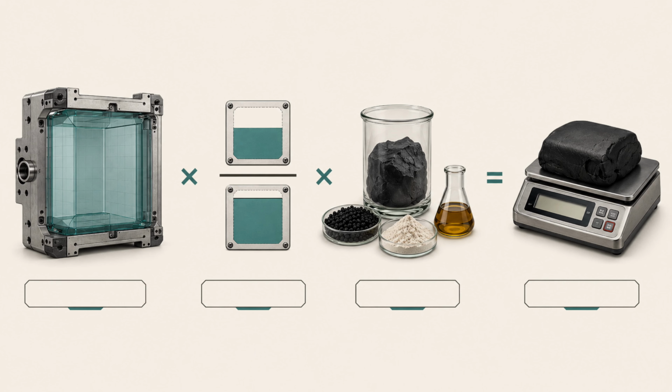And here is the one piece that does not come from the mixer's datasheet. The chamber volume comes from the manufacturer. The fill factor is a process choice, but the density comes from your compound. You either calculate it from the formulation as the weight average of all of the ingredients' densities, or you measure it on a finished sample. The machine can tell you this. It depends entirely on what you are mixing.